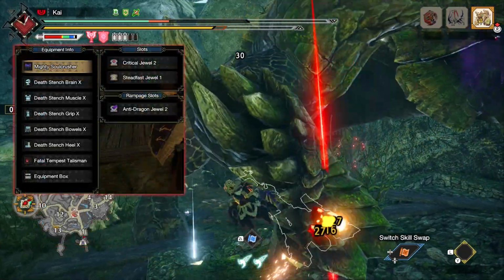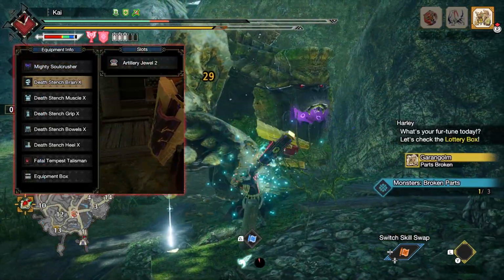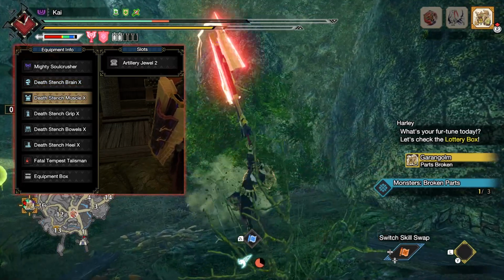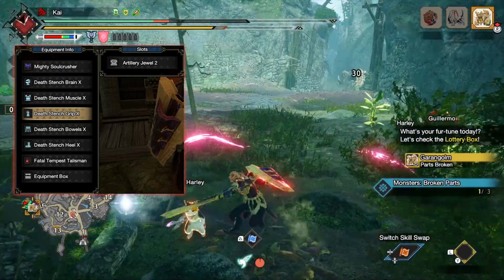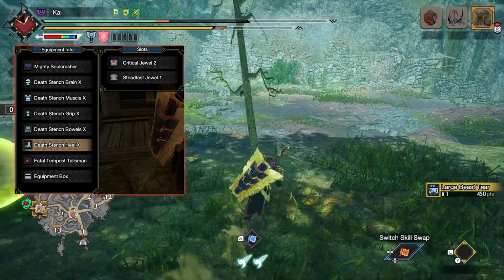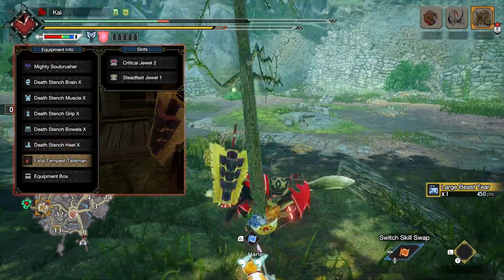So when it comes to the decorations, you've got a few to play around with, and some of these decorations are kind of essential. So I've gone for Critical Jaws to max out crit boost, Steadfast Jaws to max out stun resistance, Artillery Jaws to max out the artillery skill, Tenderizer Jaws to max out weakness exploit, and a Brace Jaw for a point in flinch free.